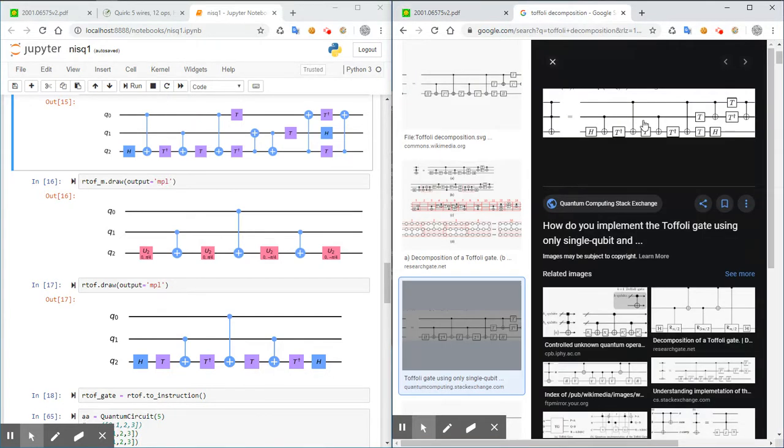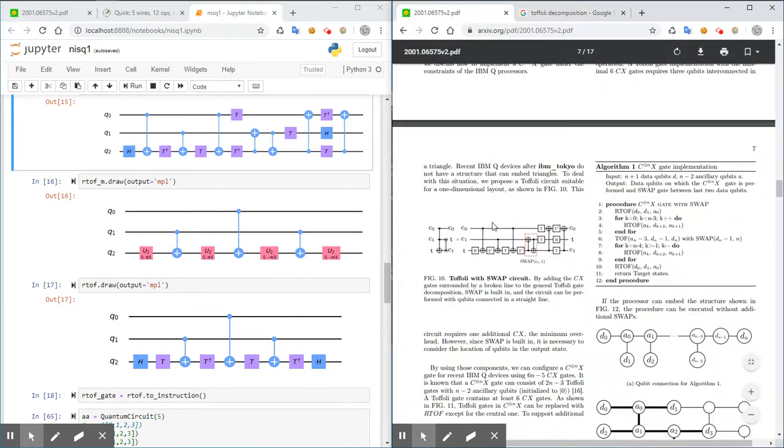Still kind of missing that extra control knot in here. I don't see it in here.